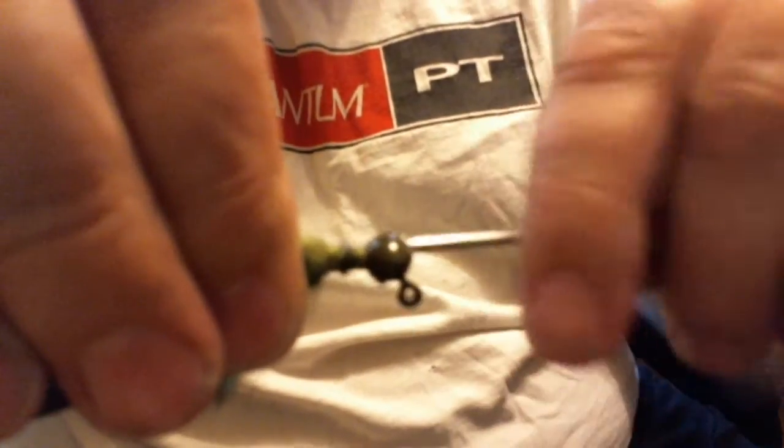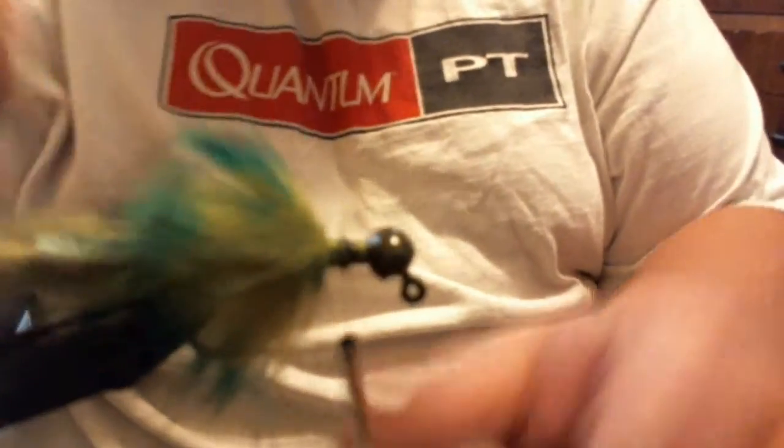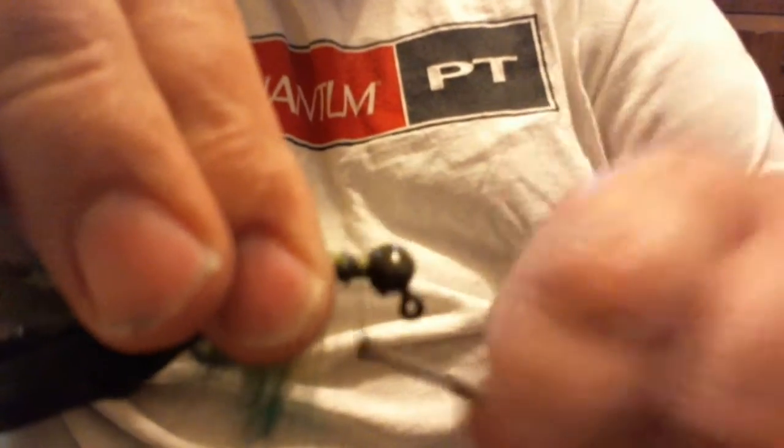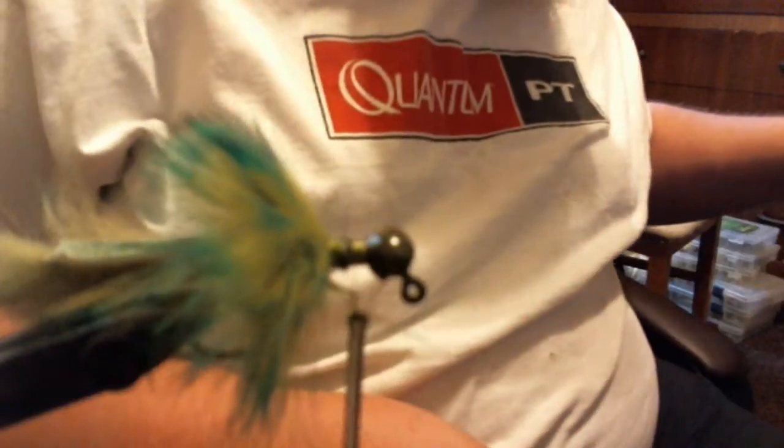Don't worry if you get any stray hairs. You just brush them back, tie them in. They'll be fine. Okay, now we have our rabbit hair tied in with the tail. Next thing I'm going to do is come up here and add my bucktail.